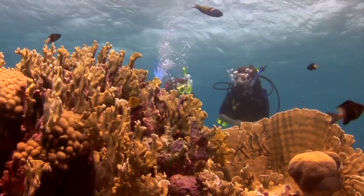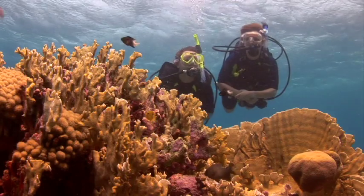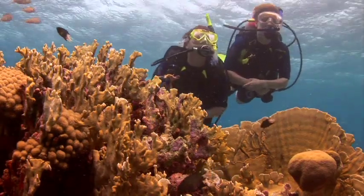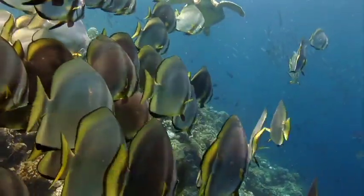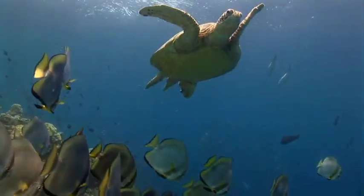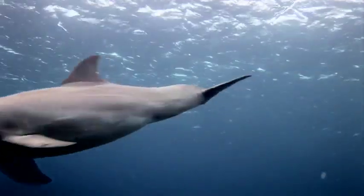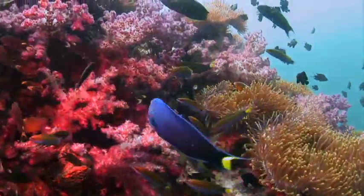Divers are not a significant threat to the underwater world, but it's important that we apply environmentally friendly dive techniques. Diver damage is inconsiderate. Other divers want to see the natural beauty and cultural heritage you see. It can also add to the problems where pollution already stresses the environment.